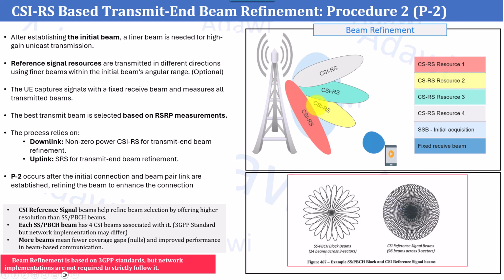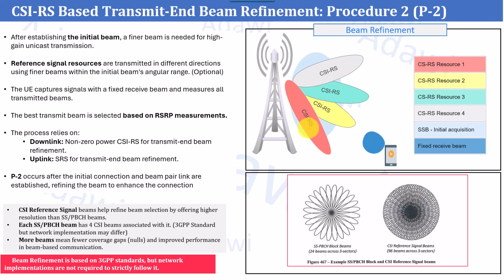So for example, here I'm assuming that for each SSB there are four CSI-RS, but narrower compared to the SSB here. As you can see, each one of those is associated with a CSI resource. I will explain this one later on. Again, the user will be measuring all of them, and will select the best one based on the RSRP. After selecting this one, he will be able to even do some kind of feedback to the gNB in the uplink direction to start the next procedures related to the dynamic traffic channels, as we are going to explain.